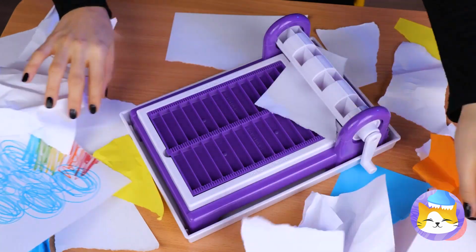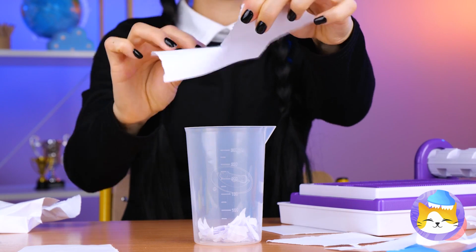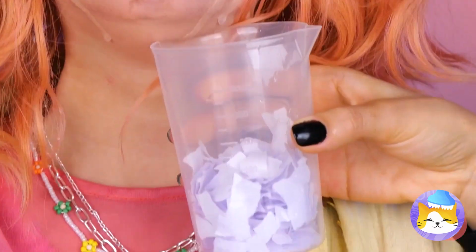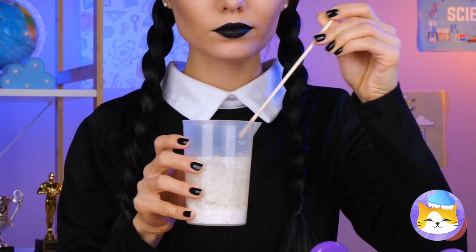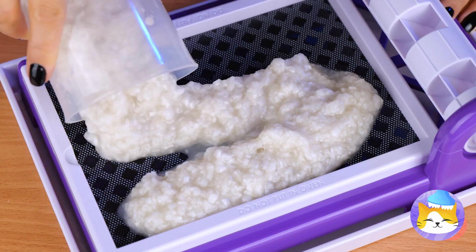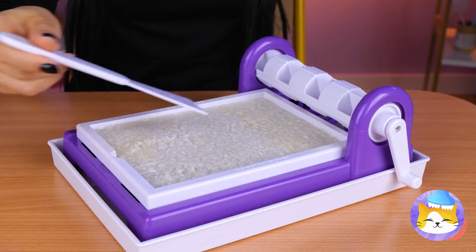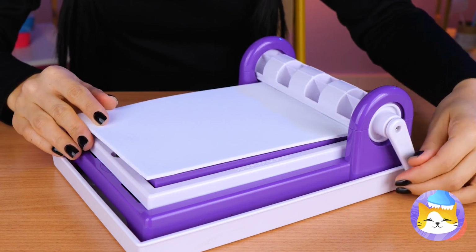Wednesday doesn't do rainbows. She prefers monochrome. Let's start from scratch and whip up some new paper. Collect some pieces together. Now we'll need some water. We're gonna need some more. Yeah, that should do it. Stir it up like a witch at her cauldron. And pour the slush onto the machine. Close it up and start cranking away.